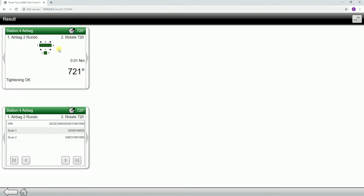If I step through, I can finish my batch sequence, and it finishes. You can see that we're all complete up here, and we had all of the rundowns, we have the data tied to the serial numbers, and that is all there is to it. So that's how you set up a scanner to work on a PowerFocus 6000.